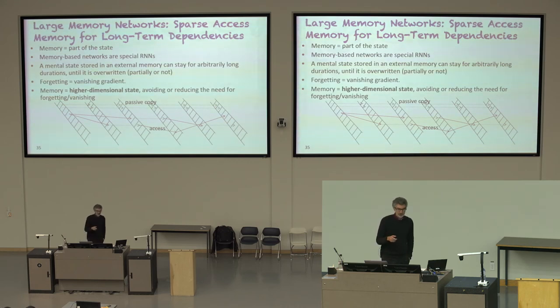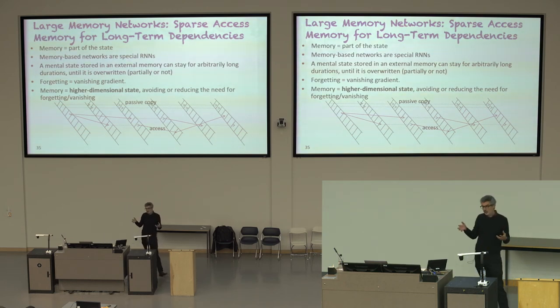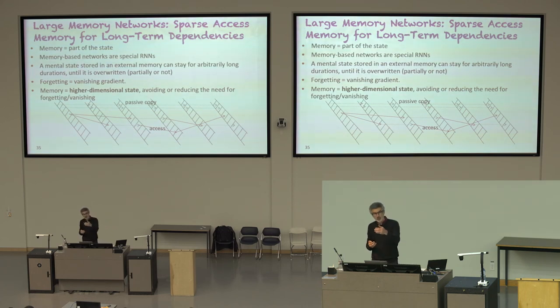So let me go back to this idea that if we store things in memory, we can bypass the problem of long-term dependencies. One way to get that is to think of the state of the memory, in other words, what is stored at every location in the memory is the macro state I was telling you about. And then how is that changing from t to t plus one, right? So you have to think of it like a copy of the whole state of the memory at each time step. And then what are the operations we do with memory? Well, mostly, most memory cells will not be modified at every time step. And so things are just passively copied, which means there's a path that goes straight from when the data was written to when it might be read, like a year later.